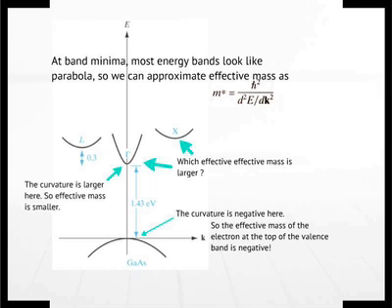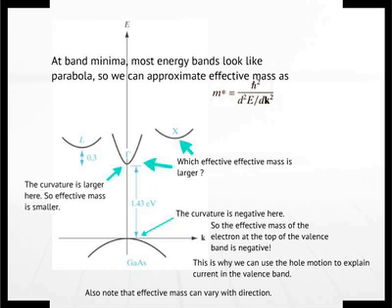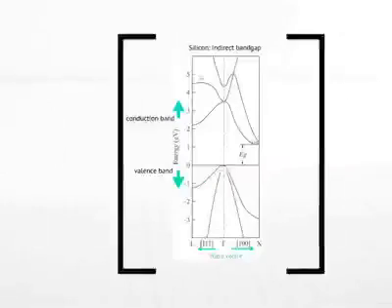Essentially, what all that means is that it is trapped. It's not free to move, basically. Okay? If you think about it, all it means is that its kinetic energy is negative. And this is why it's counterintuitive when we have to use the hole motion to explain. It's much easier to use holes to explain charge carrier conduction, current conduction in semiconductors, rather than with electrons. Okay, the effective mass can also vary with direction, as I said before.